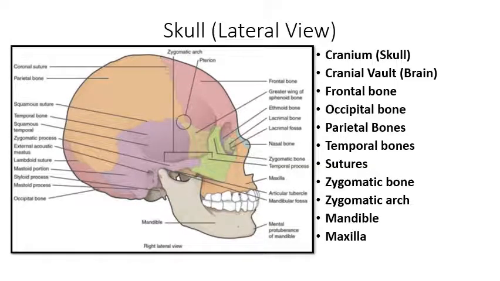Let's begin discussing the skull. All right, this is an outer view of the skull. This large area where the brain is contained is referred to as the cranium, but the cranium is not actually the skull. The cranium is a part of the skull. The cranium is not a single bone. The cranium refers to all of the bones that encase the brain. The cranium, also known as the cranial vault, is not a single bone, but it is a part of the skull. It is not the skull, for instance.